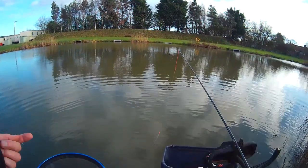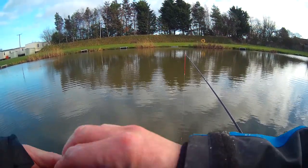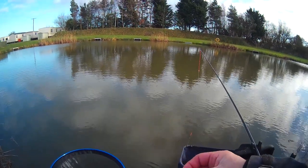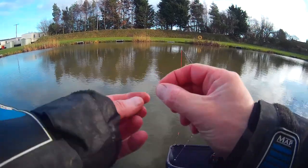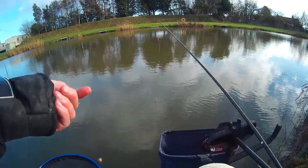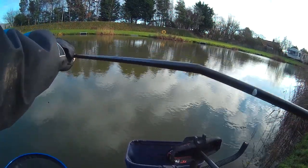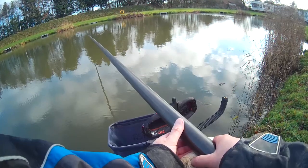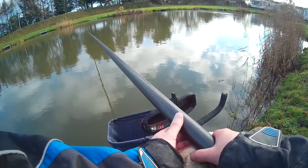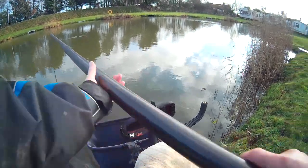Towel, because the skimmers are a bit slimy. You can see from the top of my pole there, the elastic's not running very well. It's been a while since this got used and I forgot to bring the lubricant for down the centre of the pole, so it's not running very well. So I've got a short strung out bulk, about an inch or so apart, near the hook length, to get the bait down.